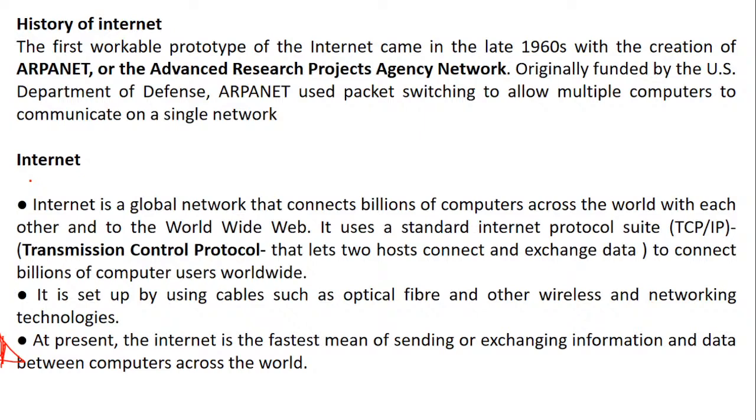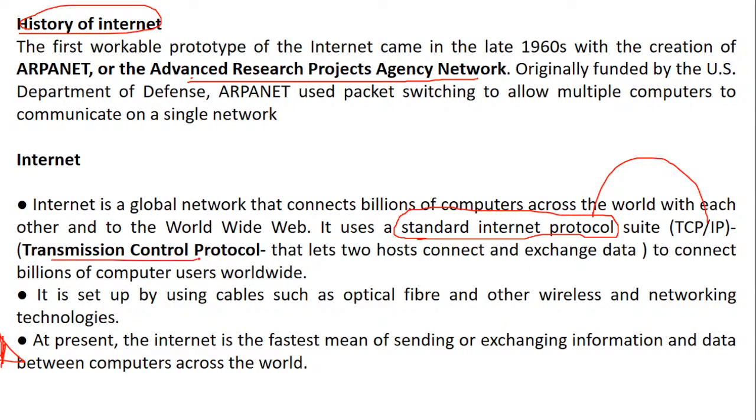Coming quickly to the revision of this particular slide, when we talk about the history of the internet, it actually started with the Advanced Research Projects Agency Network, which was funded by the US Department of Defense. Then we came to the internet, a global network which connects billions of computers using a standard internet protocol, either the Transmission Control Protocol or the Internet Protocol.